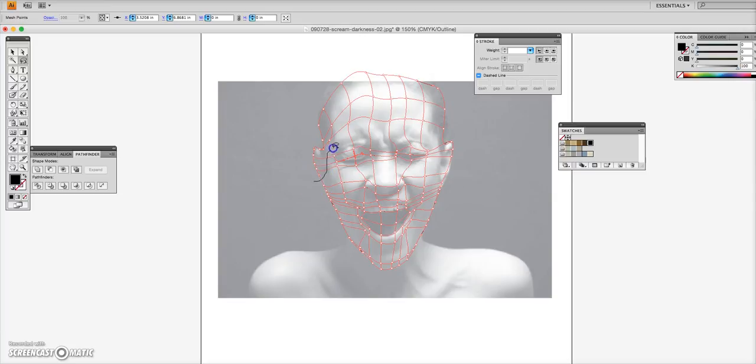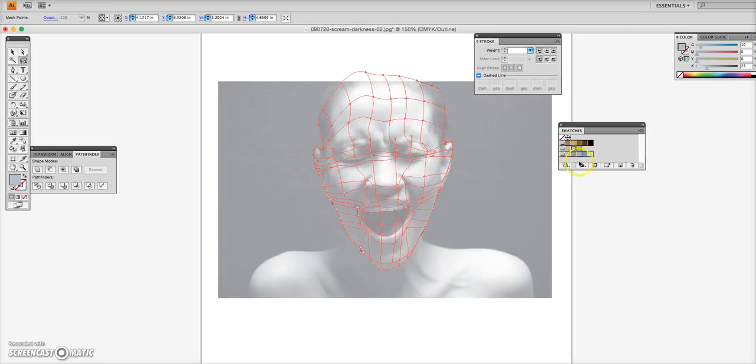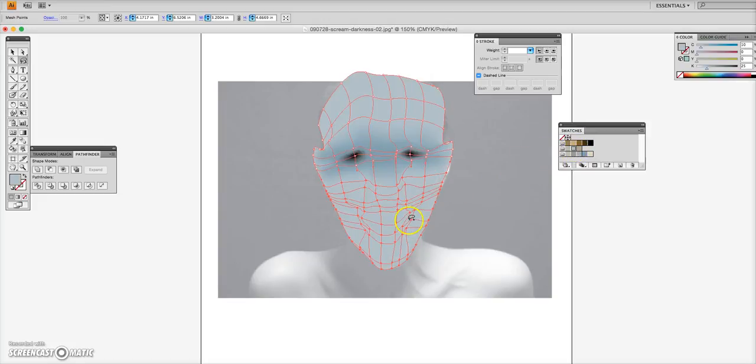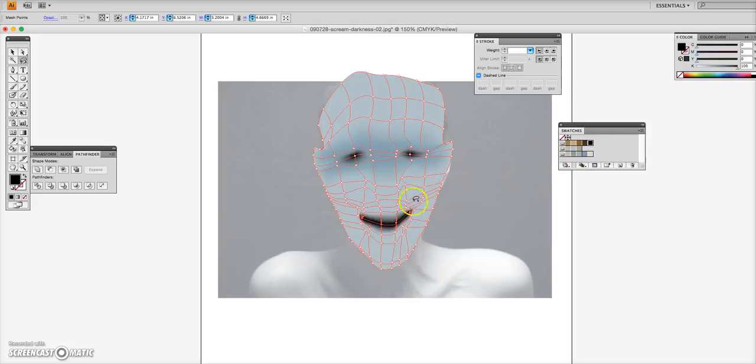Now, maybe I'll go and highlight the rest of the top here. Make all these kind of a grayish color. Command Y. Alright. Getting there. Then all of these guys, and make them kind of that color. Alright. Now I can go in here and just grab like these. Make that black.